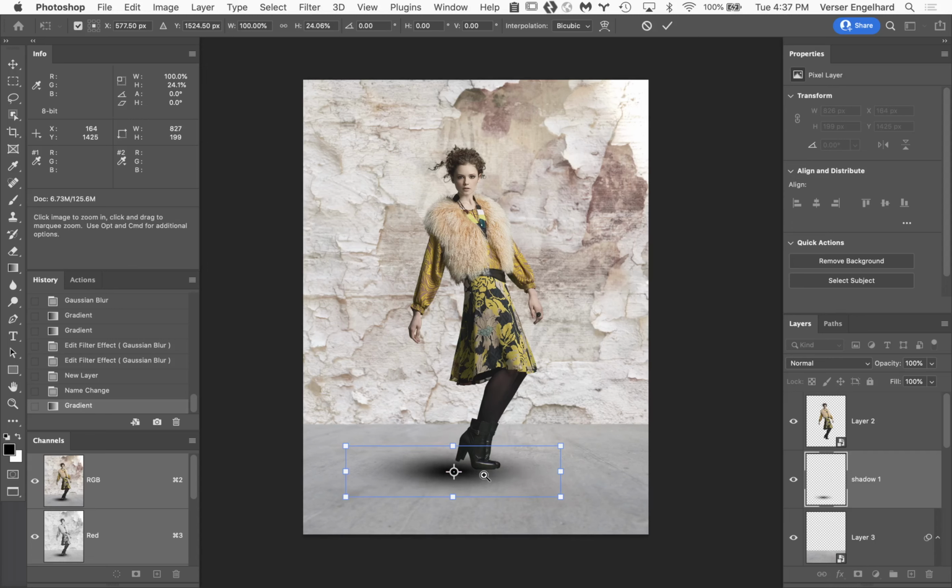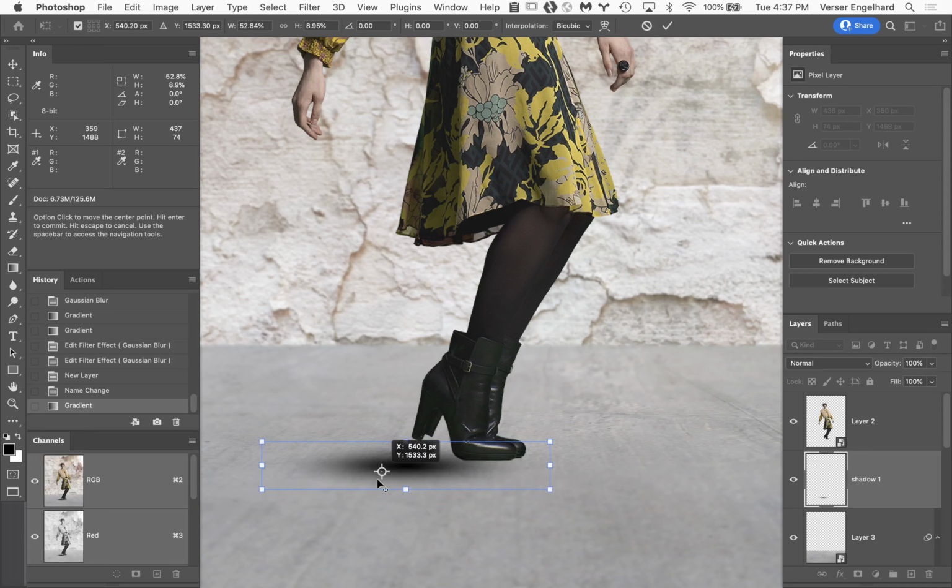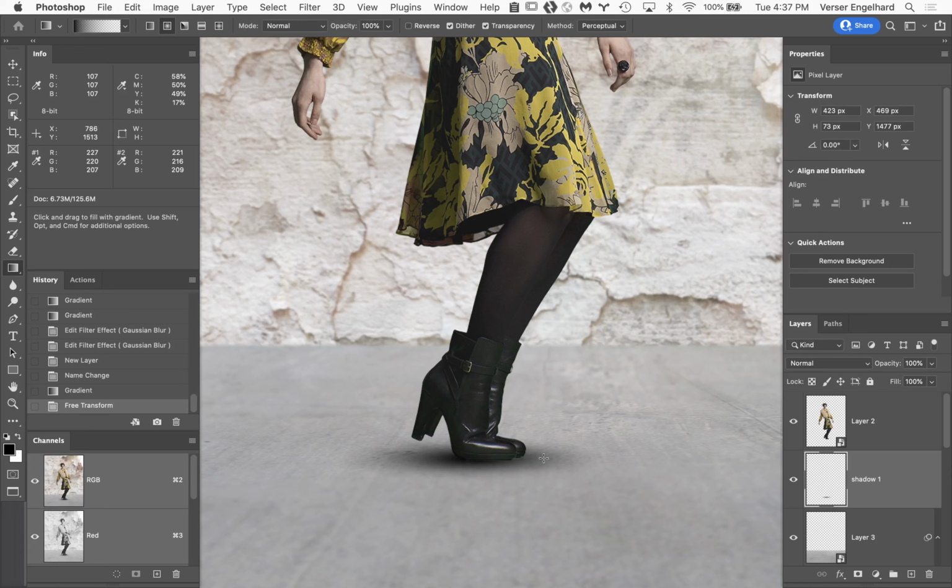I'm going to zoom way in here now. I'm going to make this gradient much smaller because I'm going to go for the area that's literally the point right under her feet. So I'm going to make this considerably smaller and much more narrow and even flatter. And then I'm going to drag this part underneath her feet like that. And I'm going to go ahead and say OK to that. Hit the E key to immediately get the eraser, and we need to erase all of that shadow that's right in front of her feet.